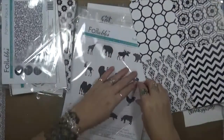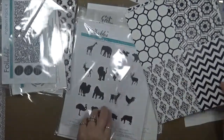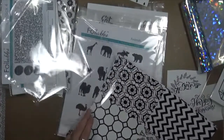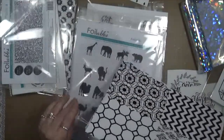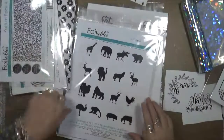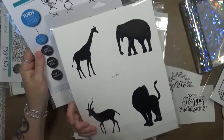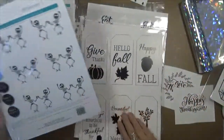All right. Now, as you can see under here, we also have animals. And these are just blackened out animals. And what you do is you just take and foil one, and it looks really cool. So I'm going to do one of those for you. I'm just going to set this aside for right now. I know it goes in that bag. Here's the animals, which are four, and like I said, they're only $5 for four different sheets, and these are really cool. I'll have to pick one of those out and do for you.